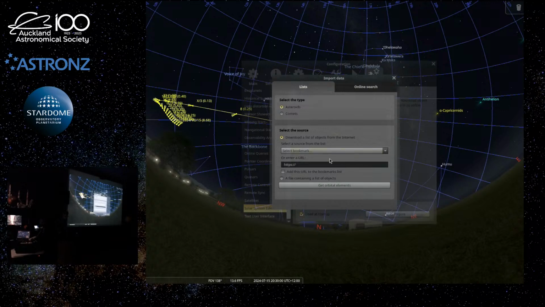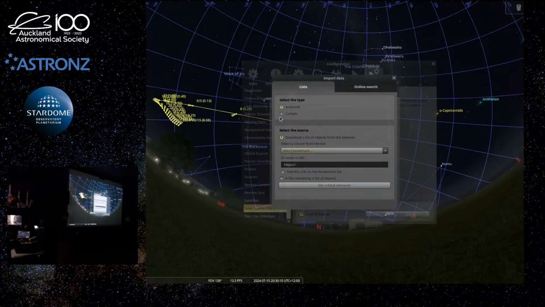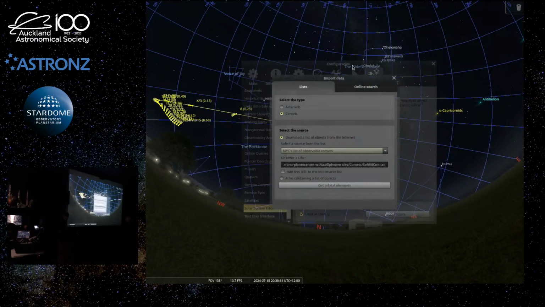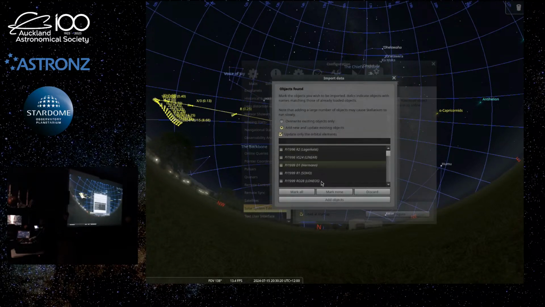So it's got built-in bookmarks, but anywhere on the internet that provides these things, we can say MPC's list of bright minor planets. Oh, we didn't want that, we wanted comets. So we go to the list of observable comets, get orbital elements, and it's done them, and we can say, yes, we want all of them.